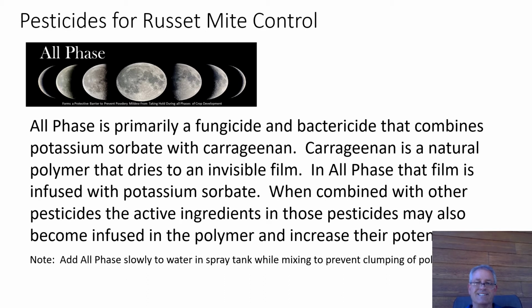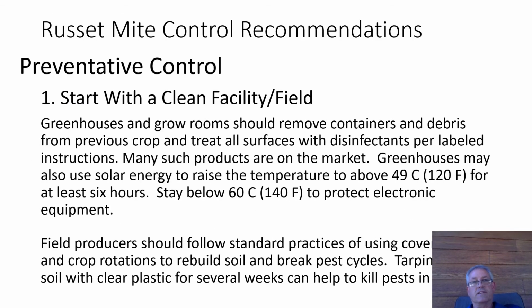But so it does look like there is some activity with potassium sorbate, but why I recommend using the potassium sorbate combined with the cinnamon oil-based pesticide or the peppermint oil-based pesticide is because that polymer gets infused with the cinnamon oil, and it gets infused with the peppermint oil. And then that coats the insect or mite, and we have seen better efficacy, a better kill that way. So those are the pesticides we recommend.